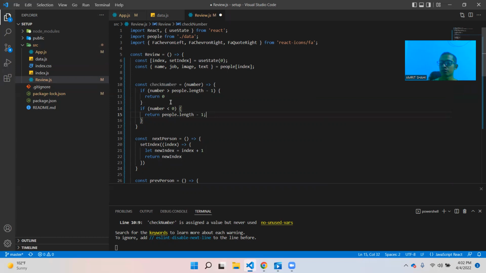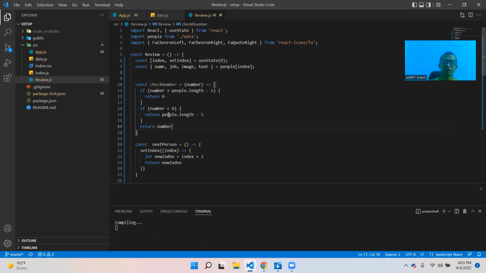People dot length should come as minus 1, right? Less than 0 means, when the user clicks on it, we are also getting the error, as we know earlier. At that time just subtract 1. Okay, at that time what to do? Reduce by 1, and return the number itself. If nothing happens, in the sense, return the number.